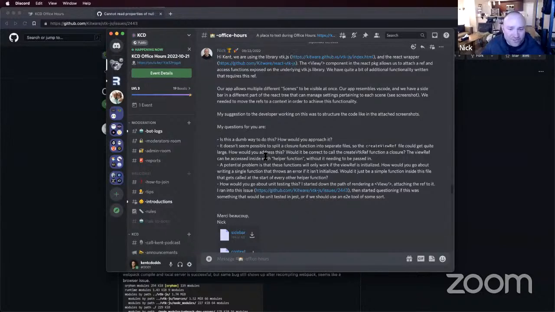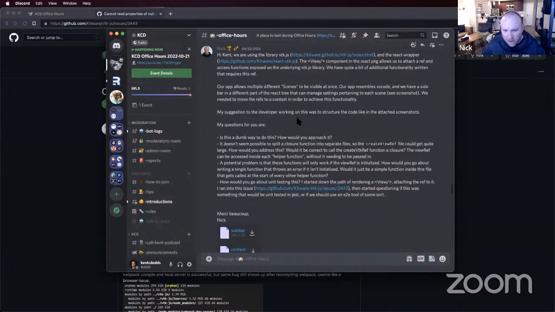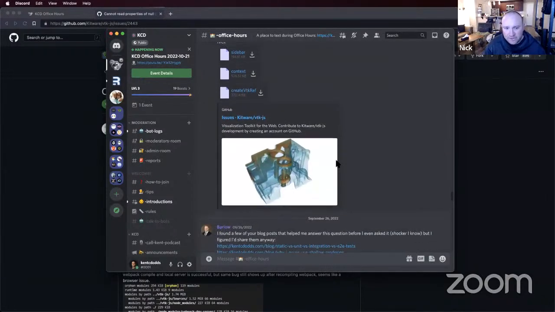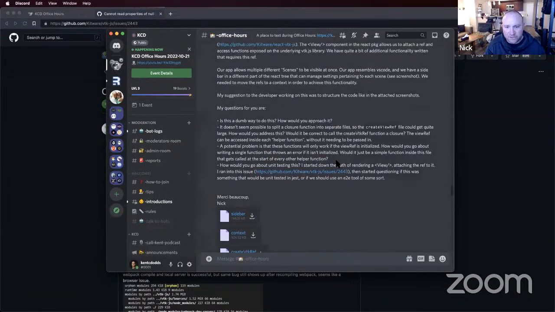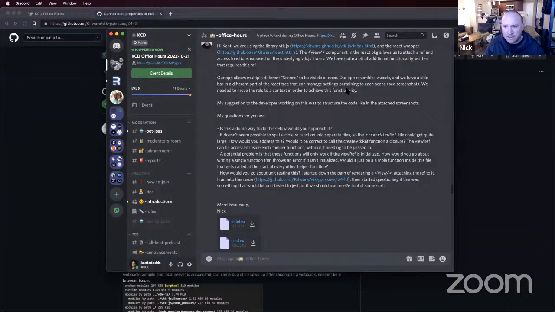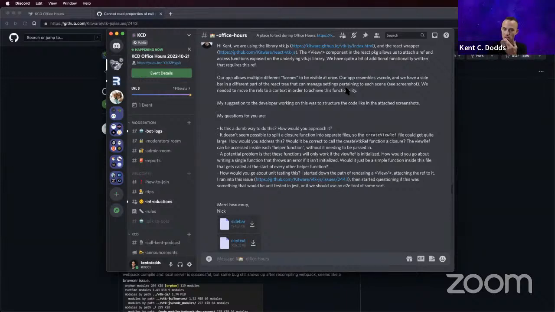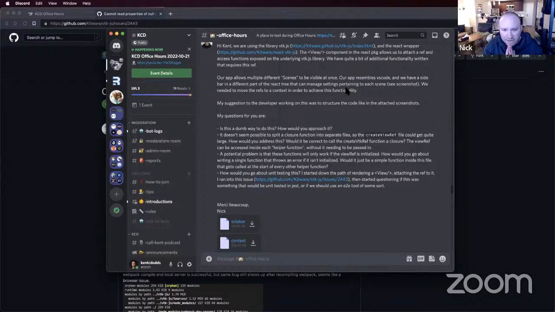But I think we're still using this VTK library for now, and there is this React wrapper that we're using that's built on top of it. But I get the sense that they've built this React wrapper for a very specific client, because it doesn't seem to be broad enough for our use cases. So we're attaching a ref to this library, passing it in to the view, and then we're accessing a lot of the underlying VTK JS methods from that ref. Oh, so it's a class component. Yeah.